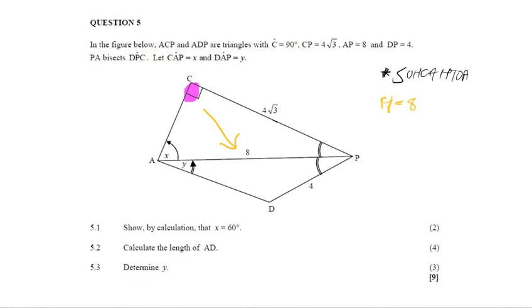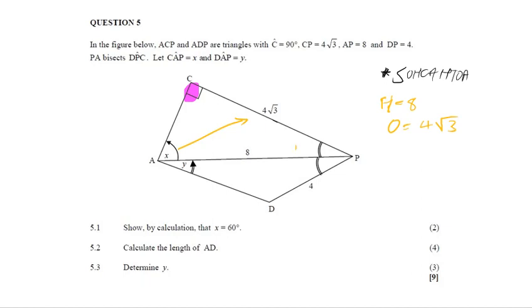Okay, and then your opposite. What is opposite to what we want? So for the opposite, you check the opposite side based on what you are looking for, the unknown. So that x is opposite to this. So your opposite is equal to 4√3. So your opposite is always this. Whatever that you have there, it's your opposite.